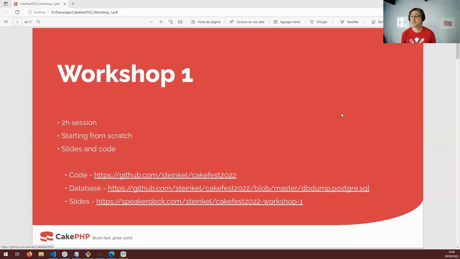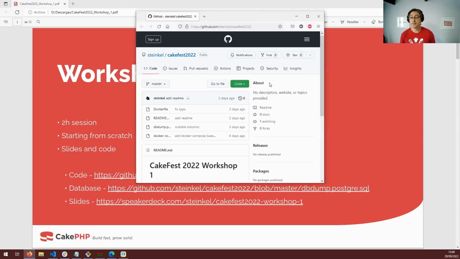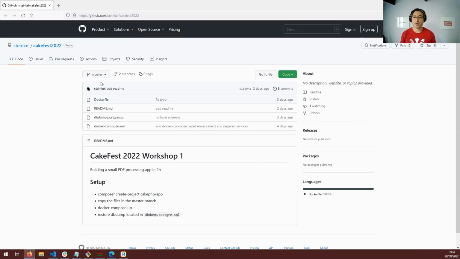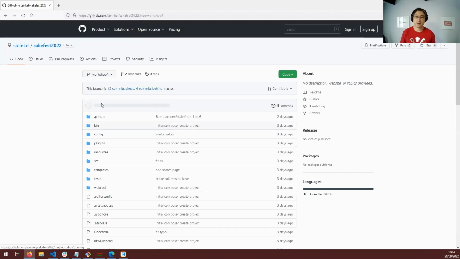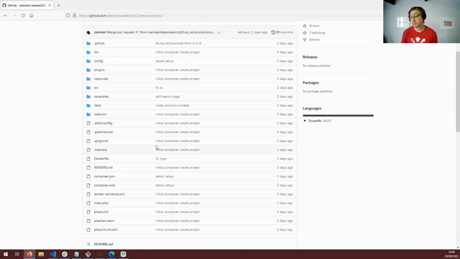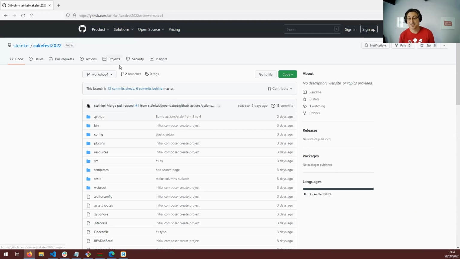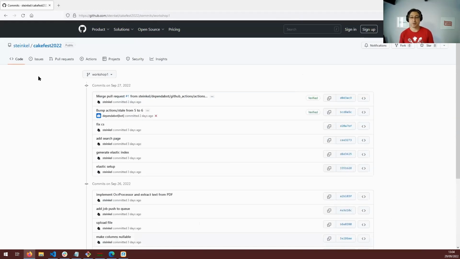The repo has a branch there. If we follow it, let me open that and move a screen here on the right. So if you see, the repo has 2 branches, a master branch and a workshop 1 branch. All the code, at least an interpretation of the code we are going to do today, is going to be here in workshop 1. You can follow the code just by looking at the comments here on the right. Or this is actually what I'm going to do.